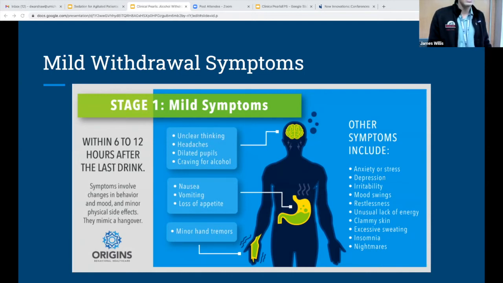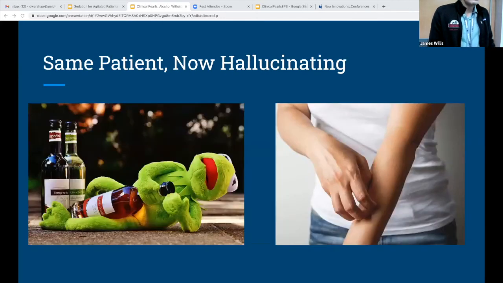Mild anxiety, a physical exam. So things to look for here. They can have sinus tachycardia, systolic hypertension, and also tongue fasciculations are pretty specific for this. These are apparently very hard to fake. So usually within 6 hours of their last drink, but it could also be just a decrease from their baseline of drinking. So if they drink like 16 beers a day and they've only had like 6 today, they can still be withdrawing. So you maybe give this patient benzodiazepine, and we'll talk about options later.